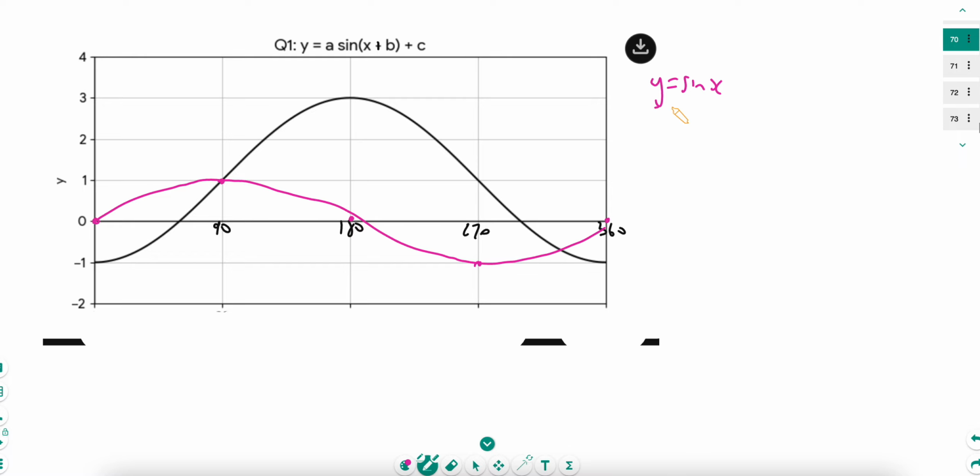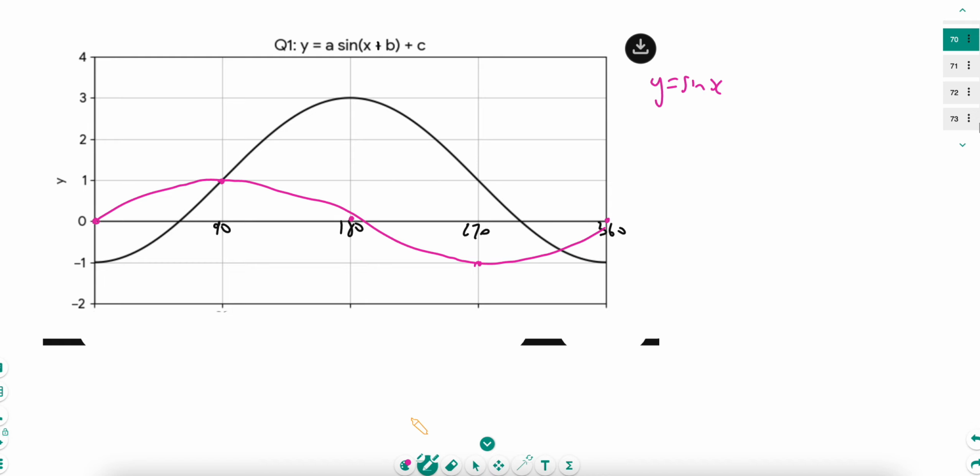And what's happened is that this regular sine graph has been transformed to this new graph, and you can see it's got a new shape. We can describe this transformation using these different values. This a in the front, the sine's been multiplied by a number, then the x value has been added or subtracted by a number inside the brackets, and then the equation's been added or subtracted by something at the end. Each of these a, b, and c values represents a different kind of shift in the graph.